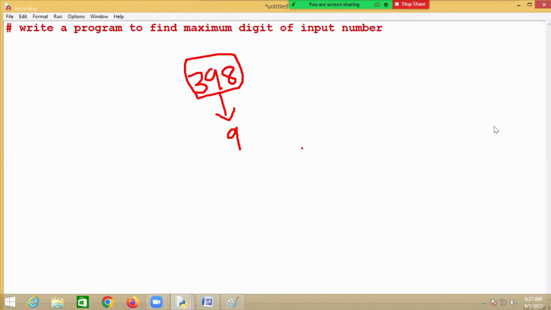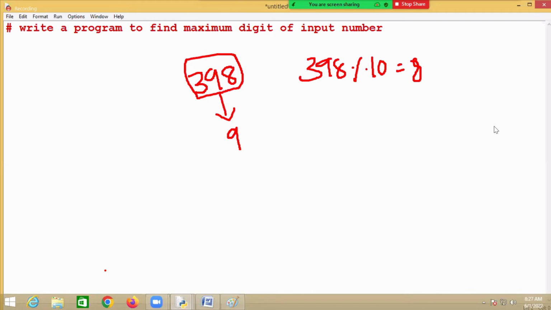Same thing here, 398 mod. Every time you read one digit, and you compare with the maximum digit.